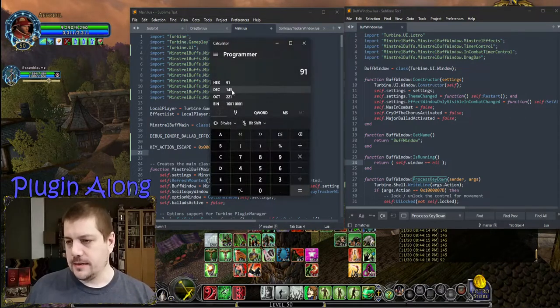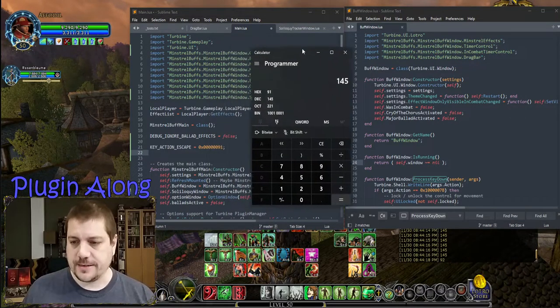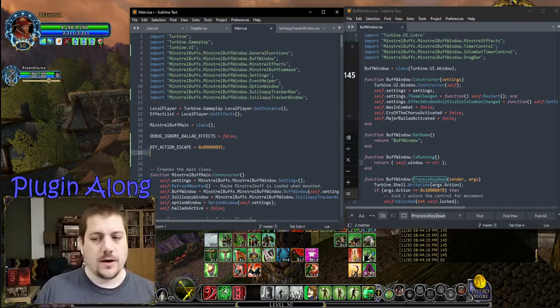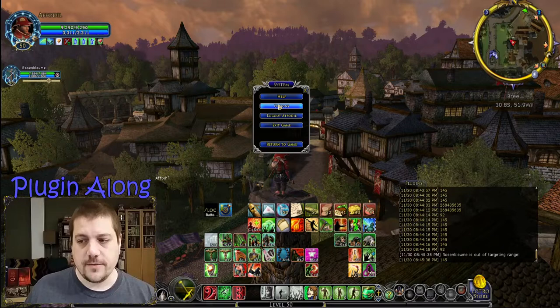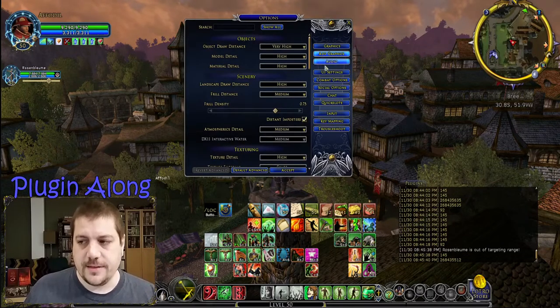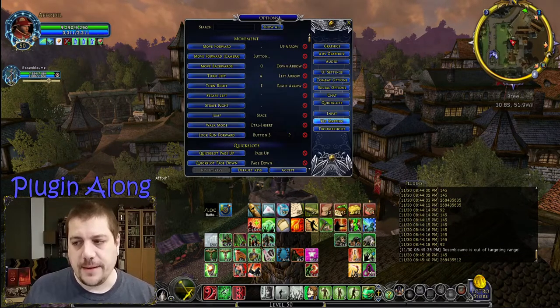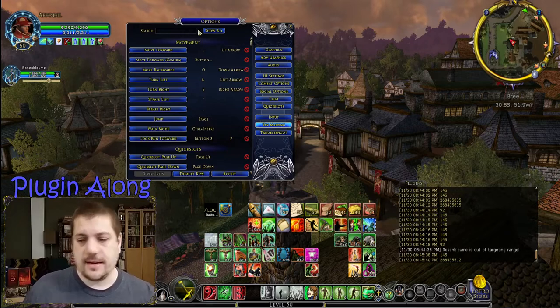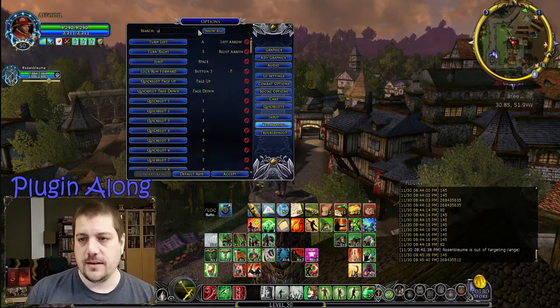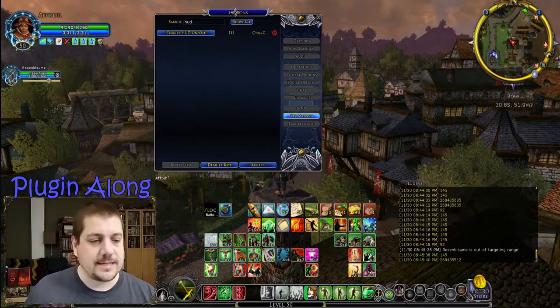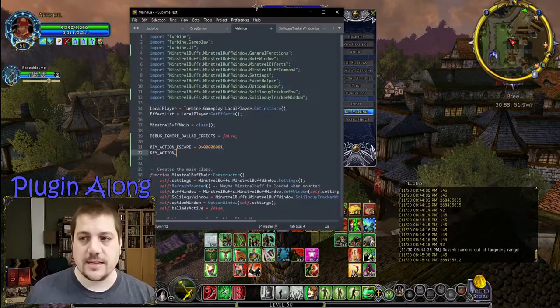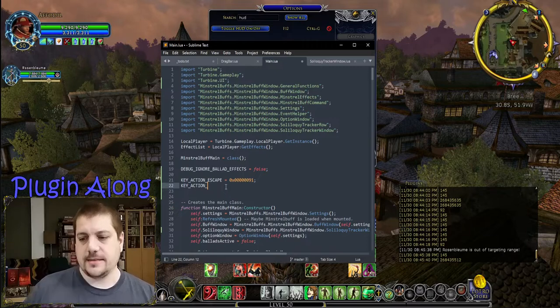And that 91 is 145 in decimal. Great, perfect. So also we could have key action. And like I've said before, if there's an in-game name for something, then let's go ahead and try to use that. So if there's a toggle HUD on/off, that's the action name, or at least in English, that's the action name. So we'll go ahead and say toggle HUD.